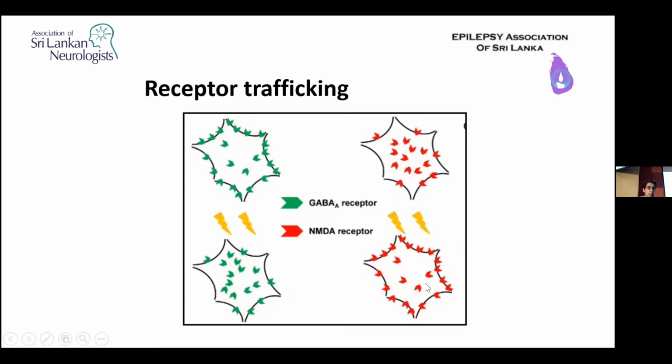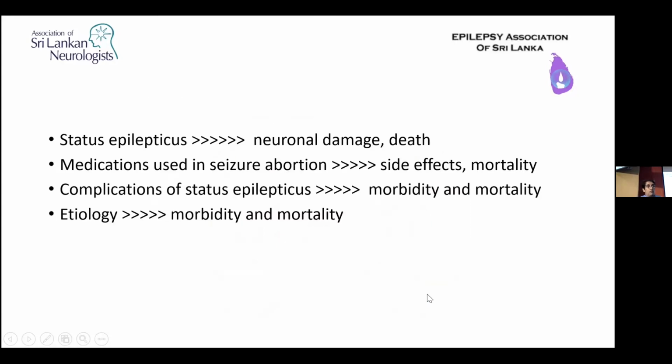So what happens with time is that the GABA receptors get internalized and they are no longer available for the drug to act on. And again, the drugs can't go inside the cell and act. They act on the cell membrane receptors. So once the receptors are lost to them, the drug has no way of acting. NMDA receptors, on the other hand, come out on the surface. So drugs that act on the NMDA receptors are going to be better and better for usage as time goes along. Okay, so now back to managing status epilepticus.